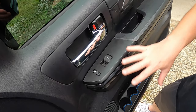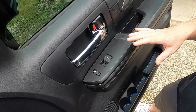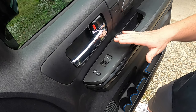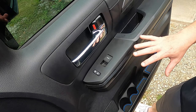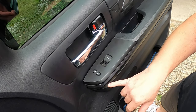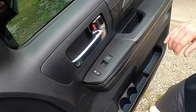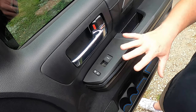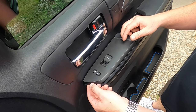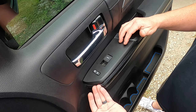All you're going to need to do is you can remove the entire door panel if you want — it gives you more room to work, but you don't necessarily have to. I'm not going to do that for this video. If you're not sure how to remove the entire door panel, I have a video on the channel showing how to do that. All you really have to do is pop this panel right here where the switch sits — it's only held in by pop clips.